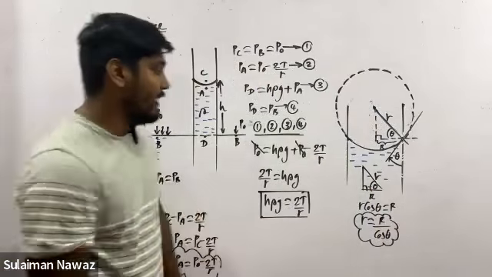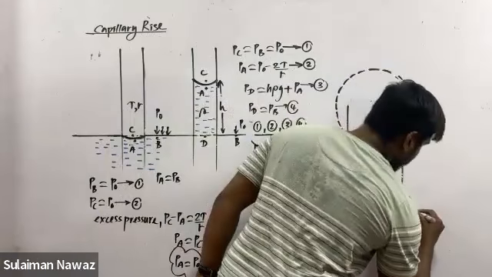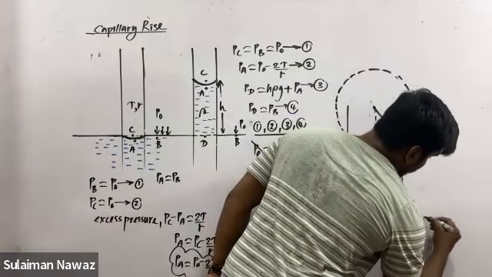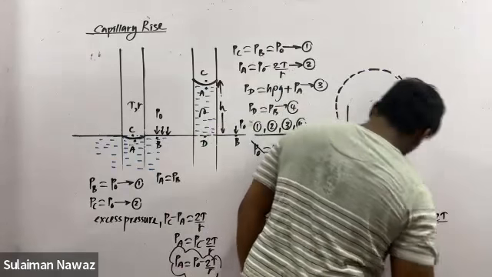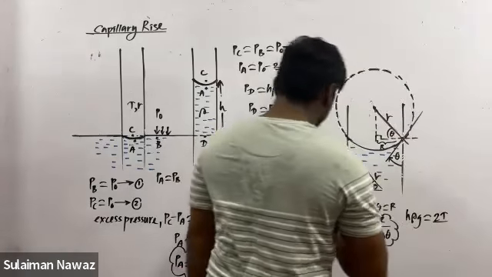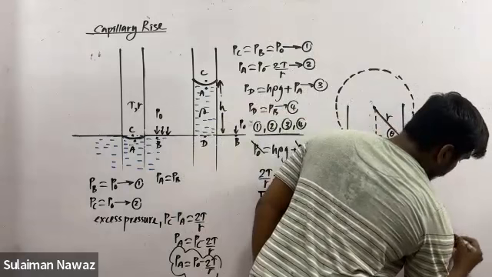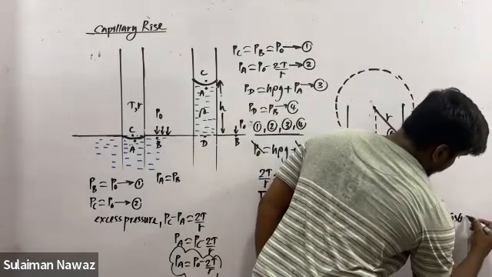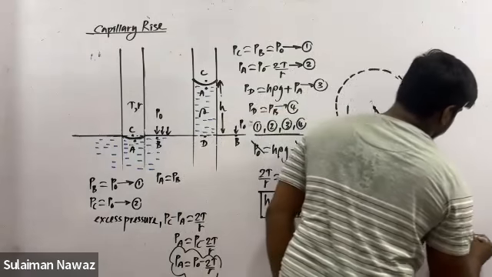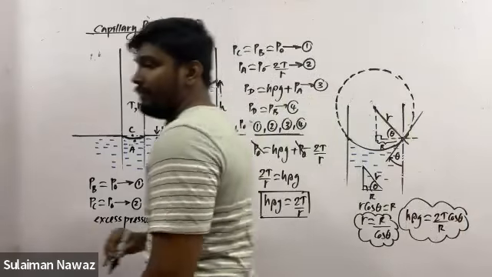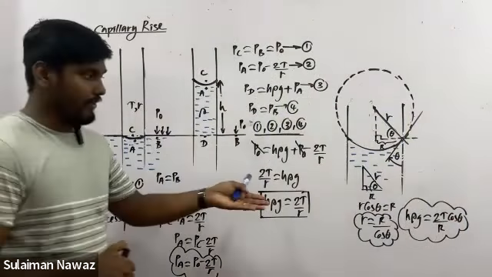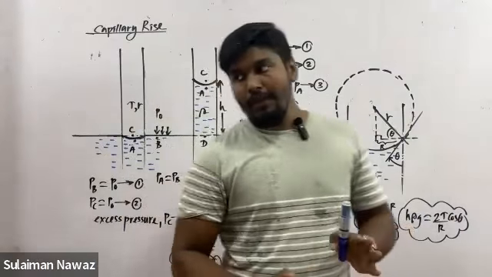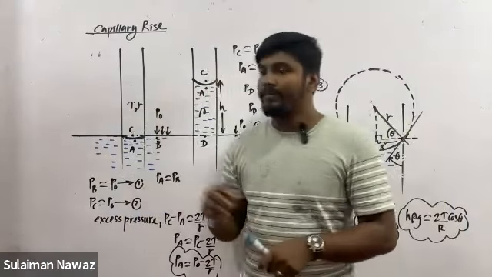Then if I substitute this equation, I can write h rho g equals 2T over simple r, meaning capital R over cos theta. That means something like this. Right? Learn this equation. These are important. I hope you understood how I wrote this.